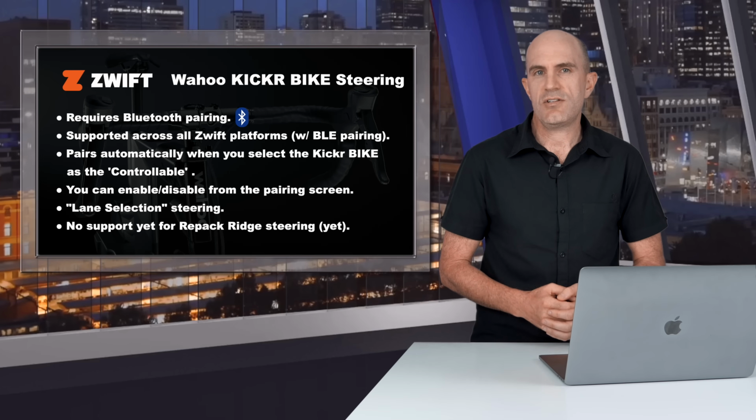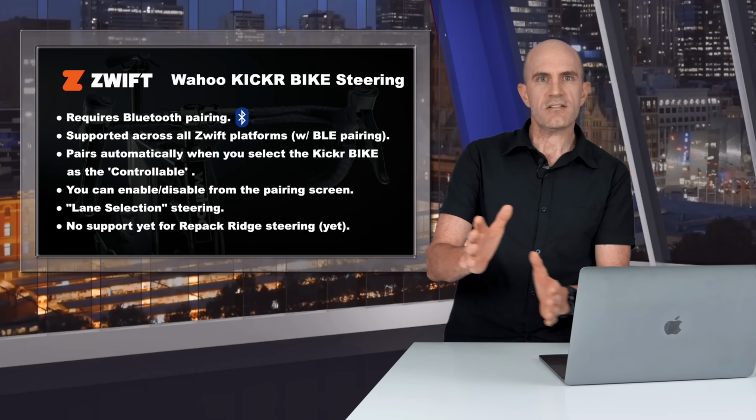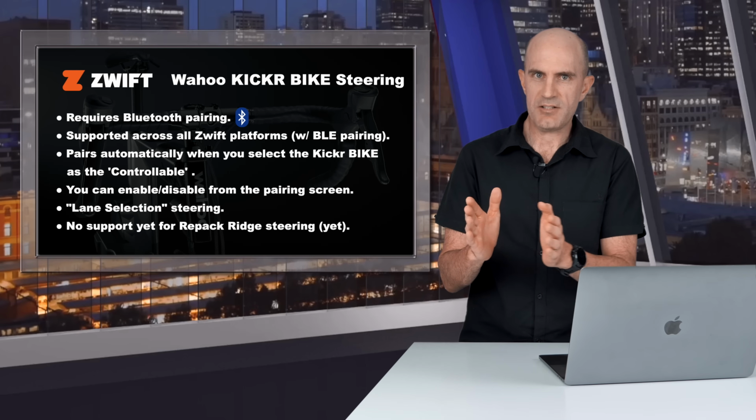Now this gives you access to the lane selection style steering. So on Zwift, it's not free world steering. In the rest of the world, the mountain bike course on Repack Ridge is. This allows you to just select the lane you want to be in and it will stick you in that lane.